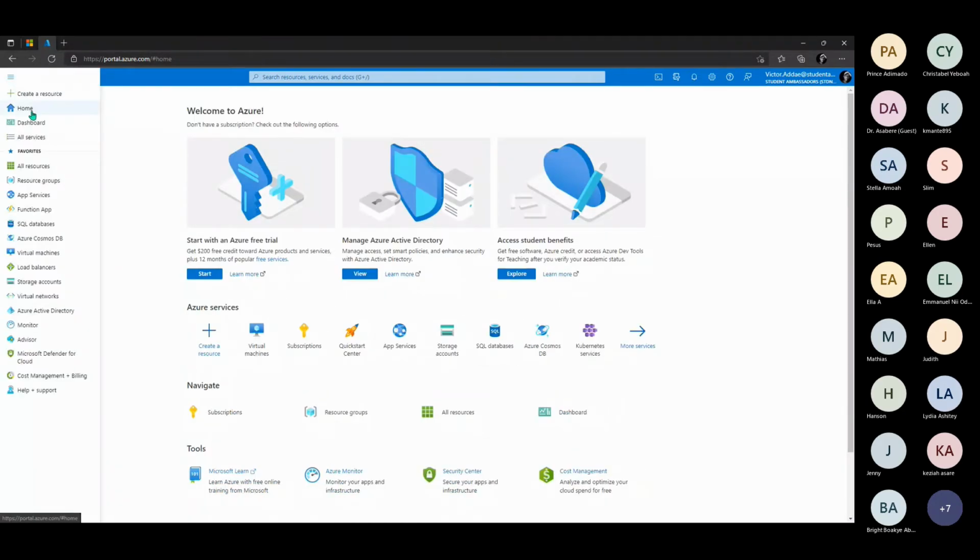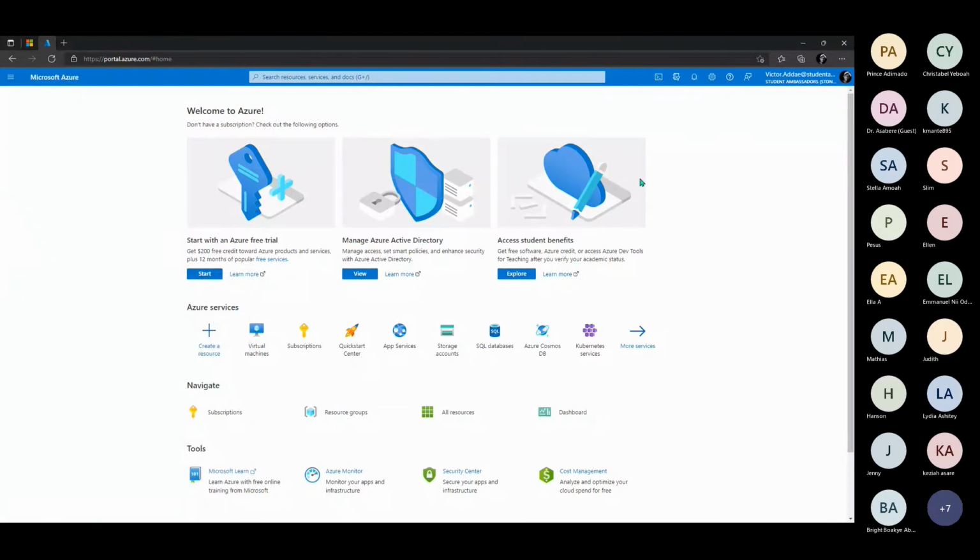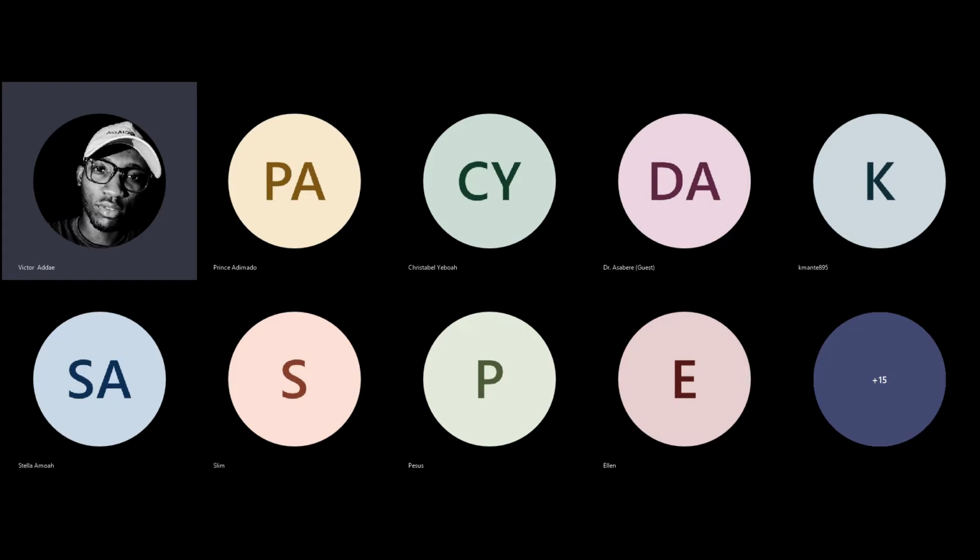You can control and manage your resources here, your resource groups. You can check your storage accounts. If you're an organization, you can manage how employees or users use certain resources. You can limit it for them, or grant access to all of them from this portal. So basically, this is what the Azure portal looks like. After the event, you can click on the website that was shown in the slide and explore for yourself. So let's go back to our slide.